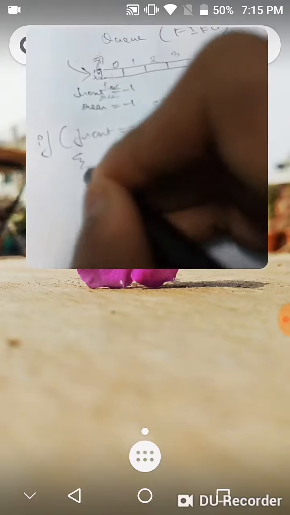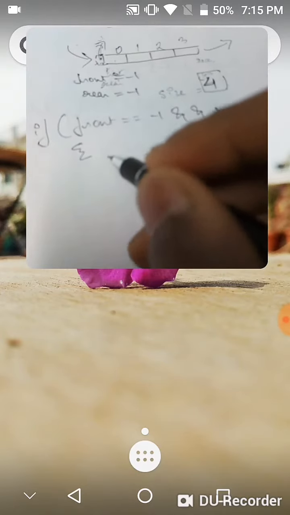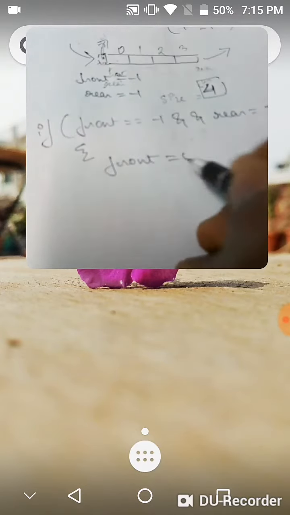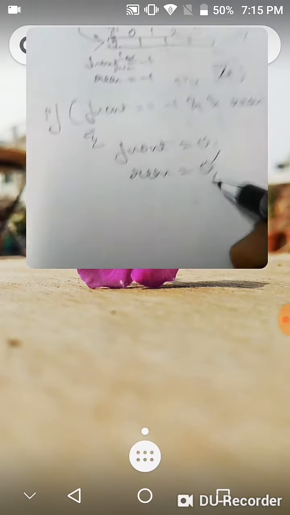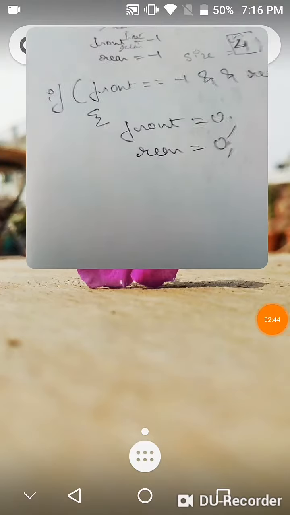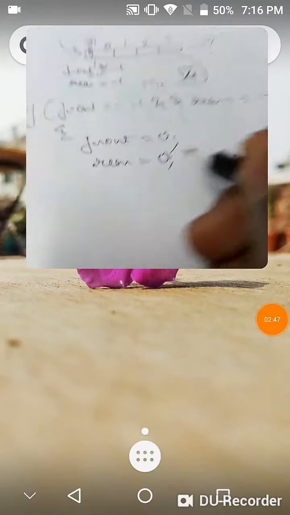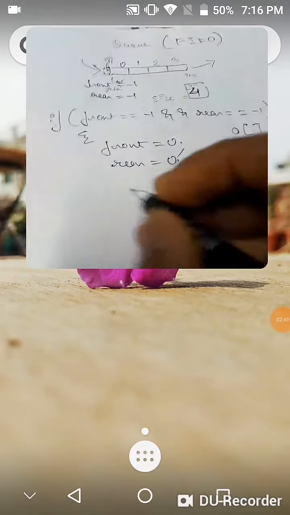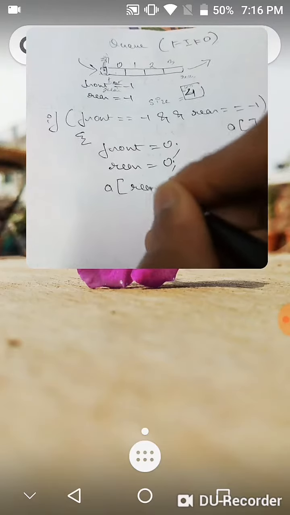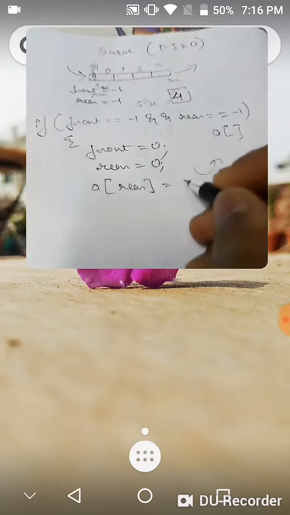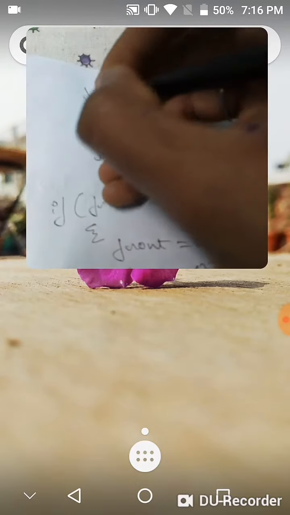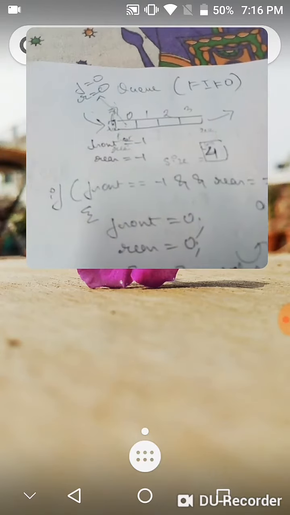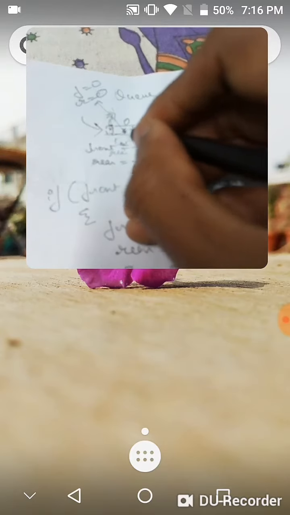Then what we are going to do is make front 0 and rear 0, and then if suppose our array is a, at a of rear, that is at a of 0, we are going to input the value. Now front is here and rear is also here. So an element is stored here.